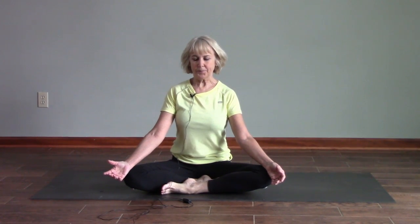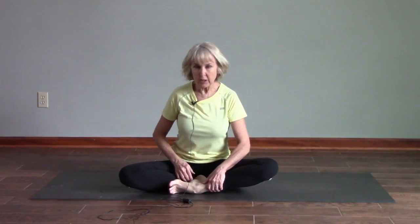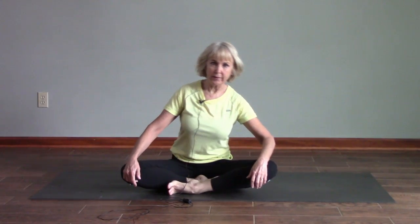We're going to begin this class in a seated position. So come to sit either with your legs crossed, easy cross-legged position, or if you can line up the heels in front of the groin and allow your knees to fall open.